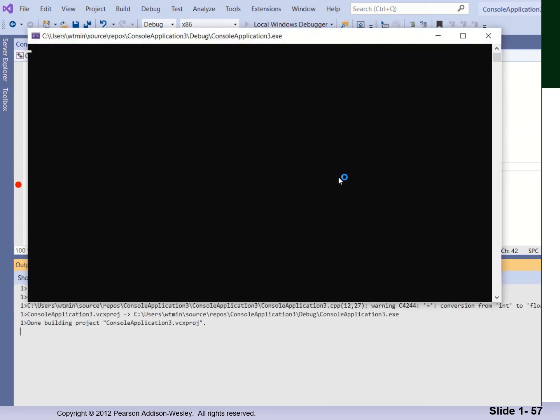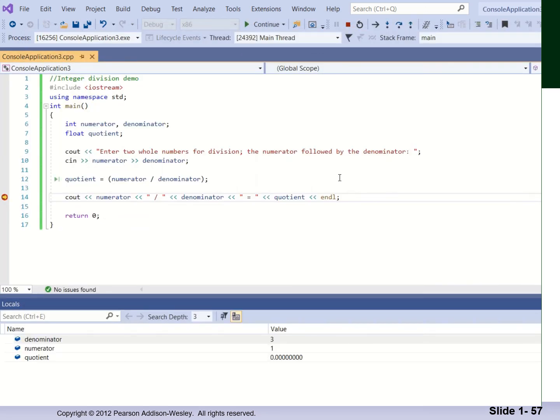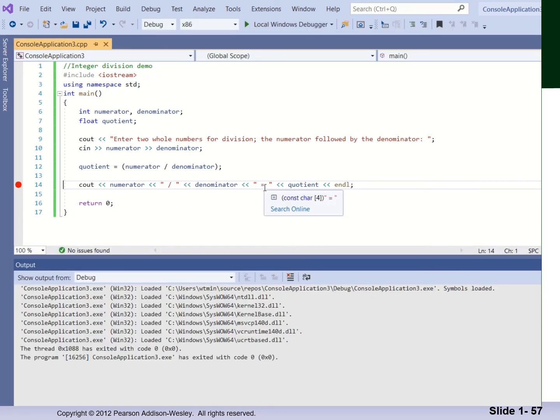Put a breakpoint here. 1 space 3. Now look at the memory. Quotient equals 0.000. Why? Because when evaluating an assignment statement, the right-hand side is evaluated first.